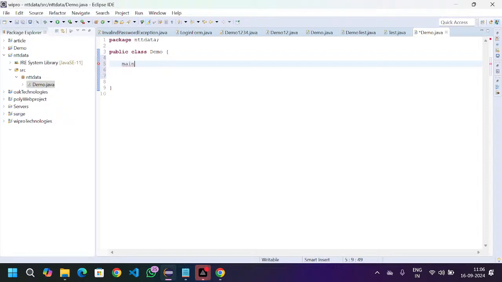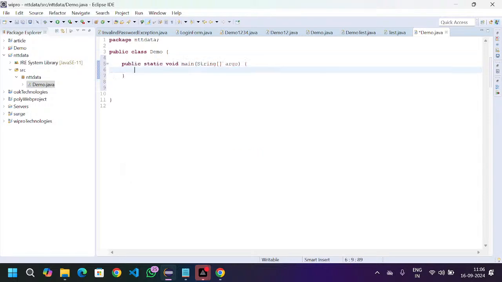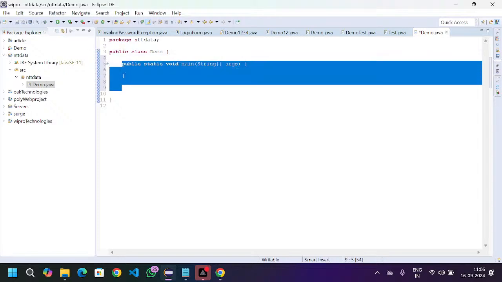If I look for the main method with Control spacebar, it is giving the suggestions. These many suggestions we have. Among those, I'm selecting this one. This is the best advantage we have in the IDEs. This is one method, the predefined method. There are predefined methods and user defined methods.